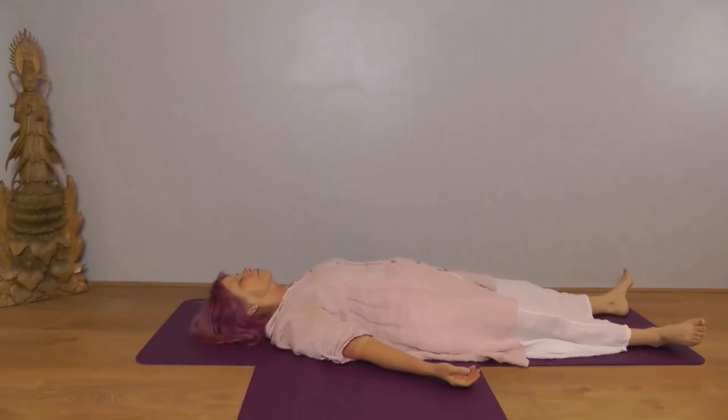Lovely, well done. So come and lay in Shavasana, so come and settle on your mat. Letting your whole body sink and release into the ground beneath you. Know that the ground is strong and stable, so it will support you, so you can surrender completely to this position. Just letting go.